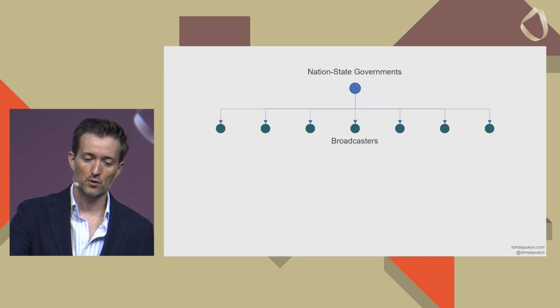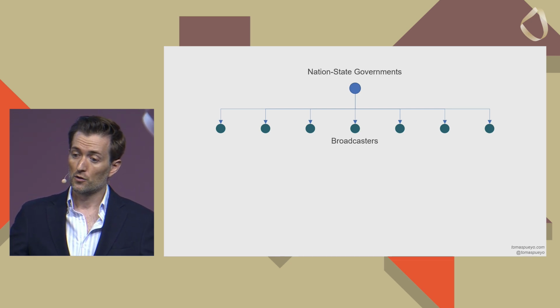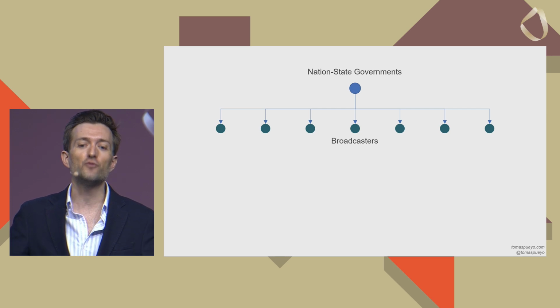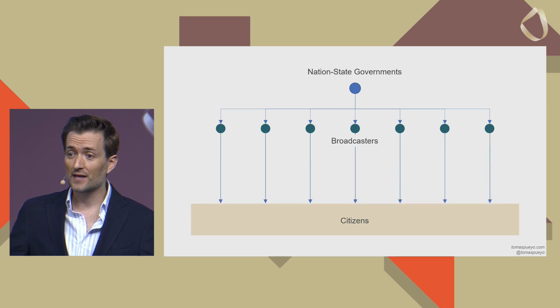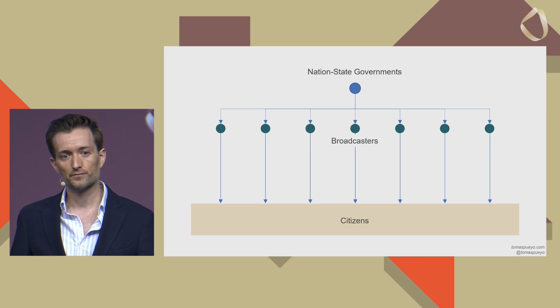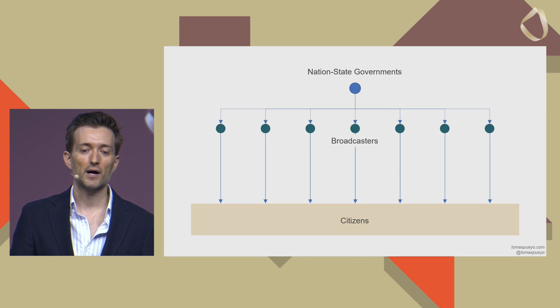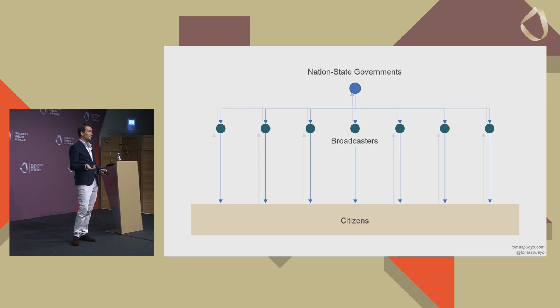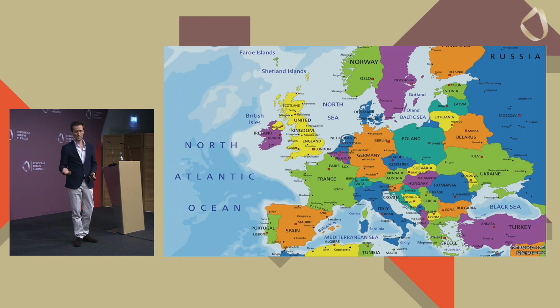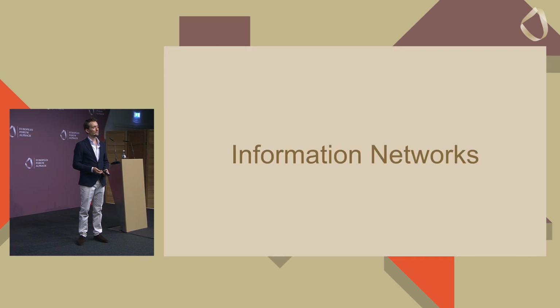You have, for example, the big TV channels and the radio channels, and the government has control over them and influences what they say. And what they say is the main information source for the people. And so what they think is directly influenced by nation states. And the feedback loop is pretty weak. You don't have citizens telling broadcasters what to talk about. And so that's how you get the strong nation states that we have today.